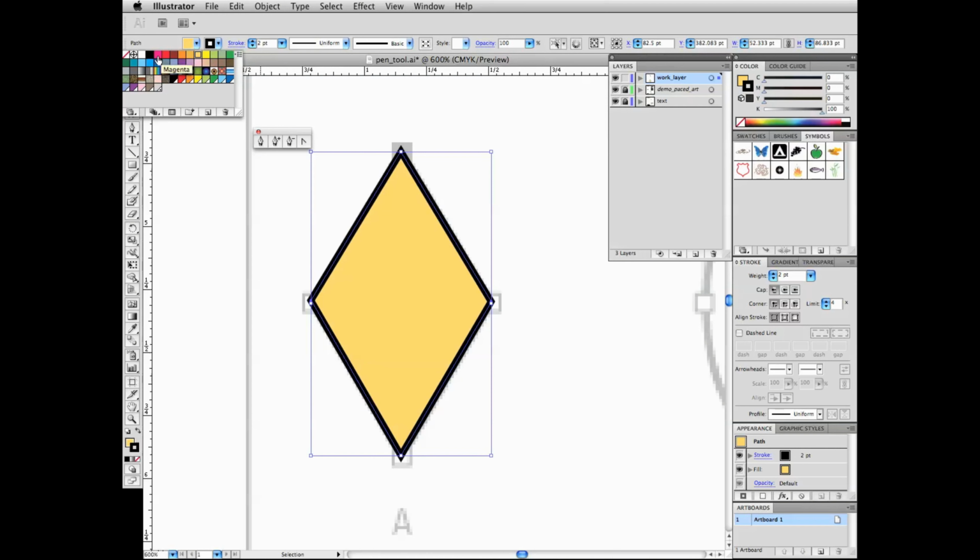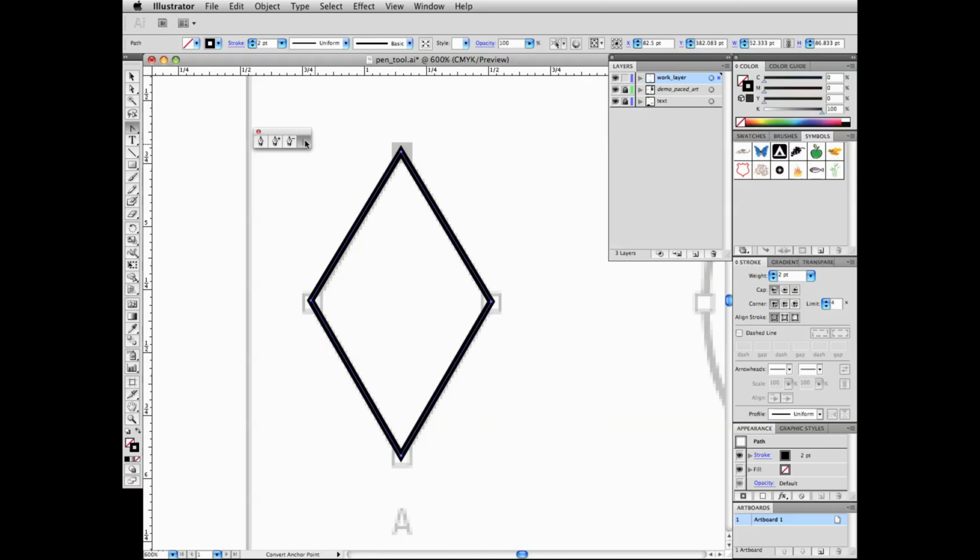Okay, so I'll set this back to none so I can see the gray lines underneath. Now what we're going to do is convert each of these points to a Bezier point, so we get our handles and we can start our curvature. And I think it's easier to actually create line segments and then add the curves. Okay, so we'll start off by getting our convert tool, and we'll start here at 12 o'clock. Click. I'm going to hold the shift key, and this will constrain my handles.